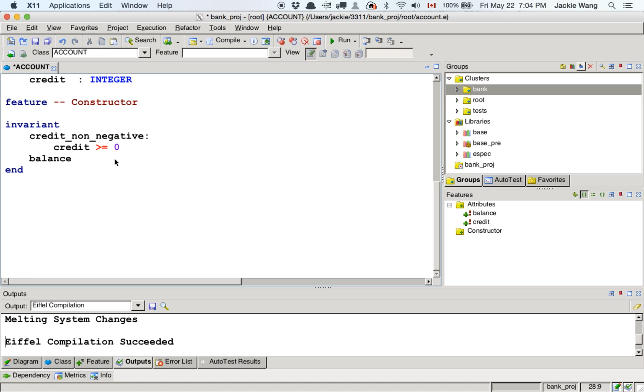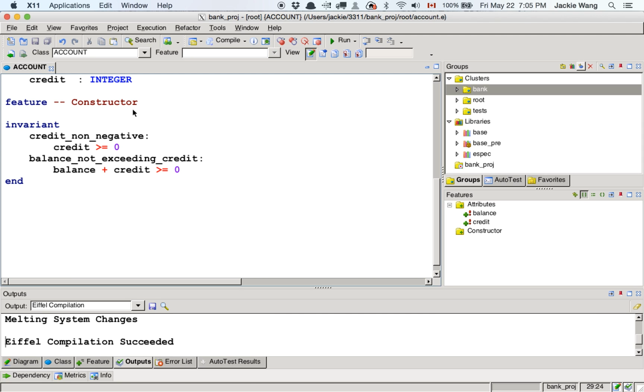So let me say balance not exceeding credits. I want to put a Boolean expression here, like a predicate: the current balance, which might be negative, plus the credits, which has to be always non-negative, should be non-negative. We actually discussed in the class why such an invariant is valid.